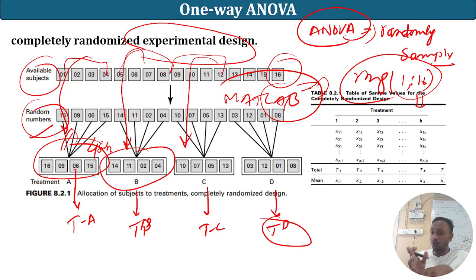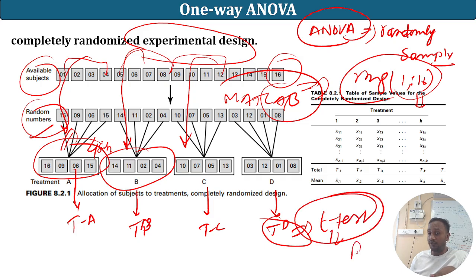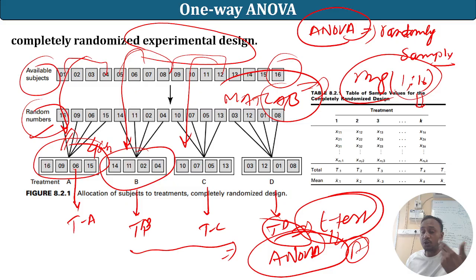It means we have more than two groups, so we can't go with the traditional method. We can't go with the T test, or maybe the F test. So we have to stick with ANOVA. Now the question is which ANOVA we should use, whether the samples are independent or not. In one way ANOVA, these four subjects are independent of the other four subjects. It means independent, so we can go with the one way ANOVA testing.